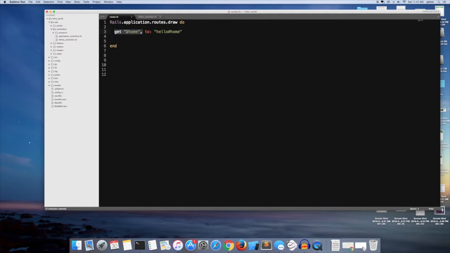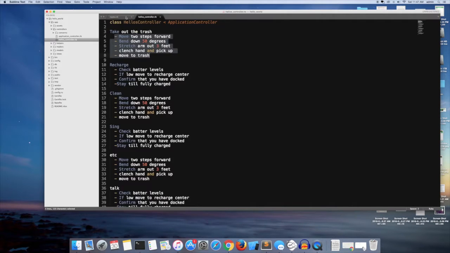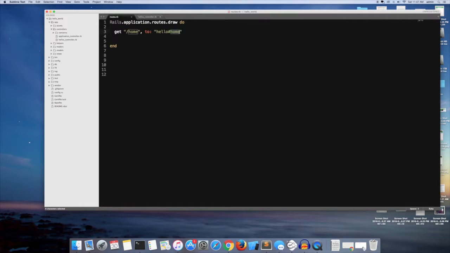Get home, and we're saying if someone searches get home, then they're to go to the hello controller, which we have over here, and they're to do the home action. So the controller is separated by a parentheses, and I gotta add it. You gotta make it plural. Hello's controller. So go to the hello's controller, and then it's separated by a pound mark, and then it says, and do the home action. So in this way, this address, if searched, works just like that button of a robot, where you click on it and it does a specific action.